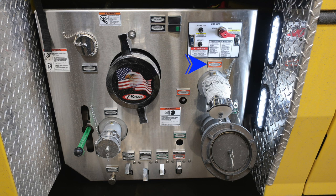Because this is an electronic valve, there is the requirement of an override here that you can manually control. Moving down in the green section, you'll find your large diameter discharge. And then this is on the passenger side. And then also, once again, an override because that's, once again, an electronic valve. Down at the very bottom, you're going to find your 2.5-inch female passenger side intake. And then you're also going to find all your associated drains across the very bottom.